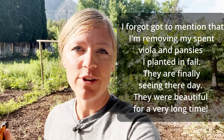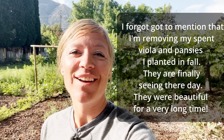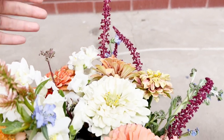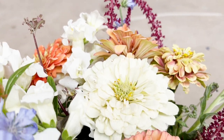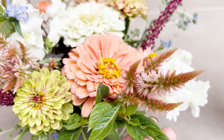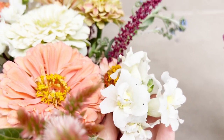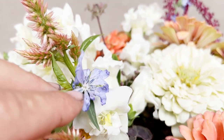Once I'm finished with all this deadheading I'll put them into a fun bouquet, then head over to my front yard to remove those violas and pansies. There are still flowers on them so I'm having a hard time pulling them out, but they're looking really worn. I'm glad the zinnias are filling in to fill that void. Here's my celosia, my zinnias — aren't these colors so pretty together? Here is the amaranth; I love the dark contrast that brings. Some white Benary's Giant zinnias, some Chinese forget-me-not, my snapdragons — that's a cool type, the bloom is a little bit different than your typical one. I actually found this as a weed hanging out in my yard.